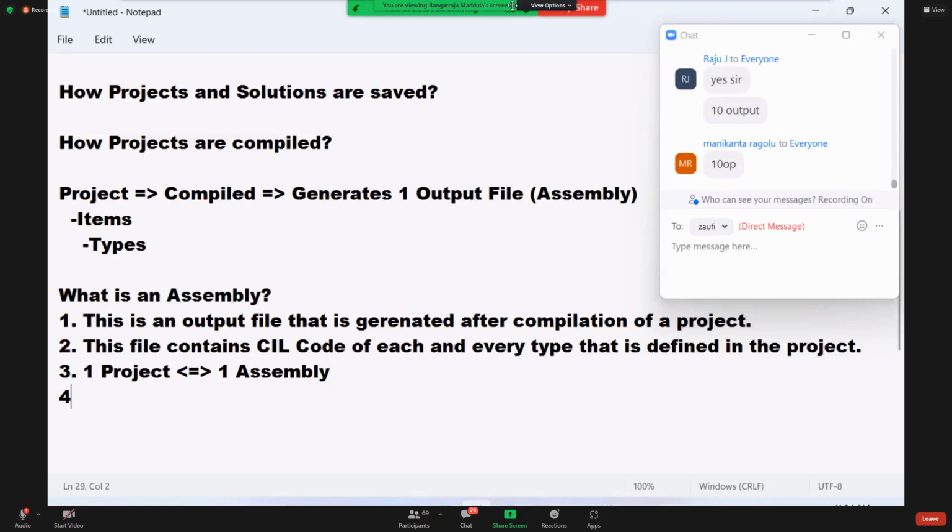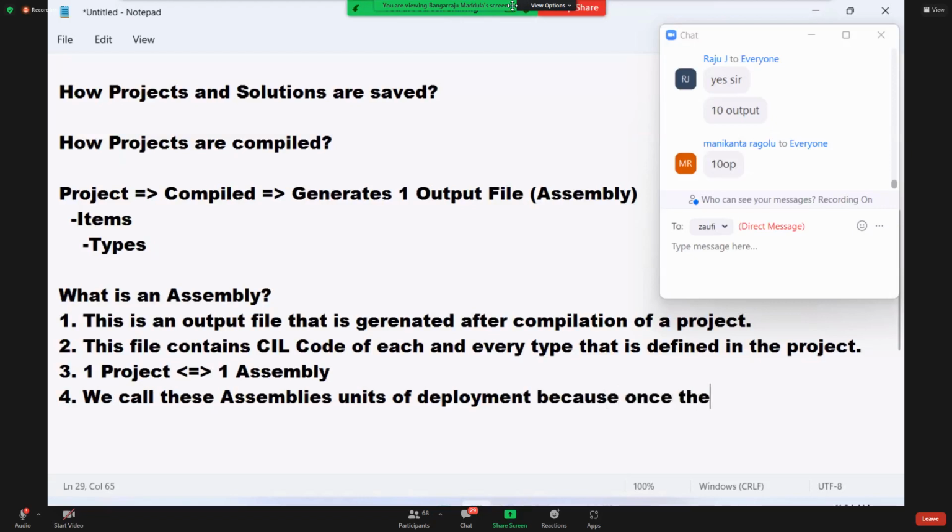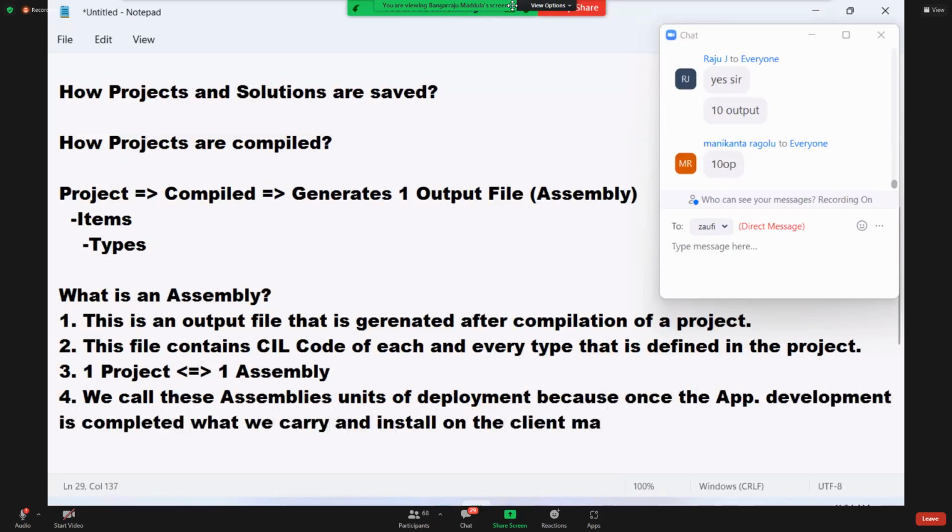Now we call these assemblies units of deployment, because once the application development is completed, what we carry and install on the client system, understood?